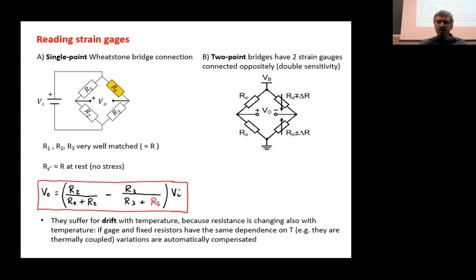There's a question, how reliable? The point is exactly what I'm talking about. If you don't match them properly, if you have a difference between one resistor and the other, you know that resistors come with a certain tolerance. 1% resistors, 5% resistors, it means the resistance is not really 500 ohms, let's say, but it's 500 plus 5 ohms. So you need to select a very low tolerance, at least 1%, I would say, even smaller if they exist, in order to reduce this inaccuracy due to the differences.